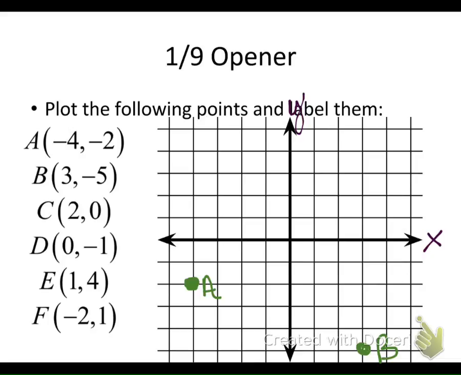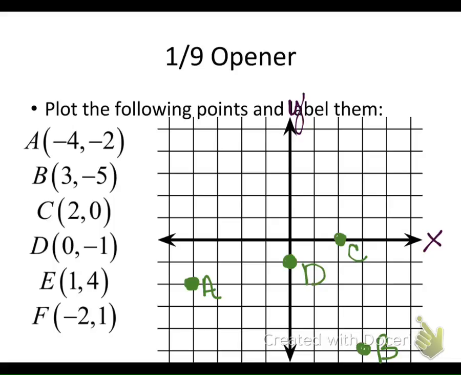Nick? Start at the origin, go over to the right, and then label it C. So just go over 2. Yes, right 2, because it's positive. And label it C. Good. Rihanna. Start at your origin. Since it's at 0, you really don't go left. Correct. So your X, you just stay put. Don't you go down -1? You do. Go down, and you label it D. You're so unsure of yourself. Be confident. All right, there's D.